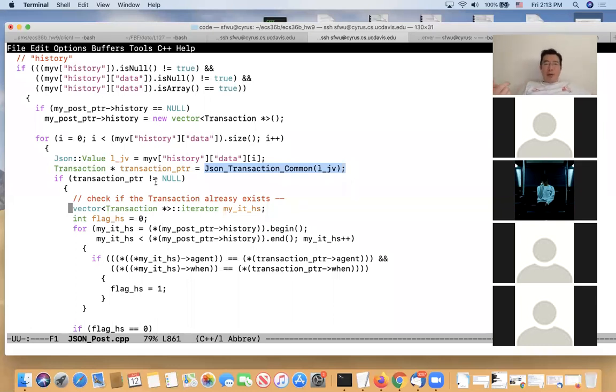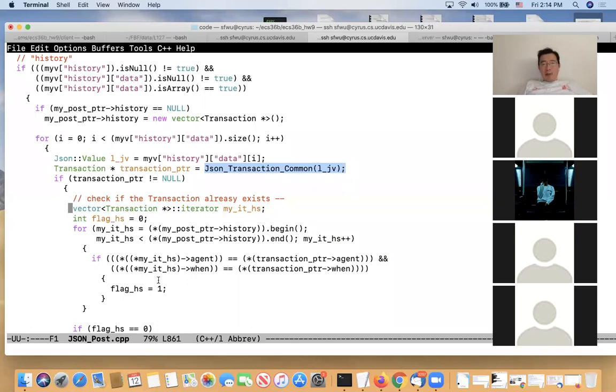I want to check whether this historical record already exists, because if you have the same record, they're the same, then it doesn't matter. So that's why I iterate.